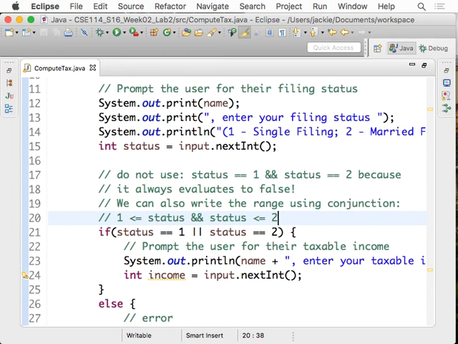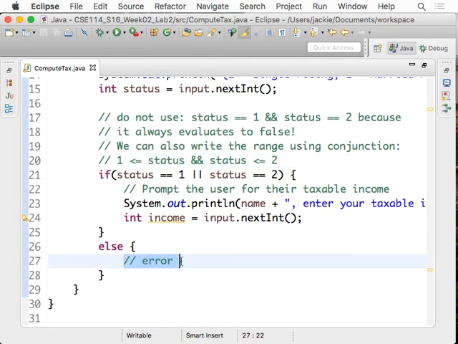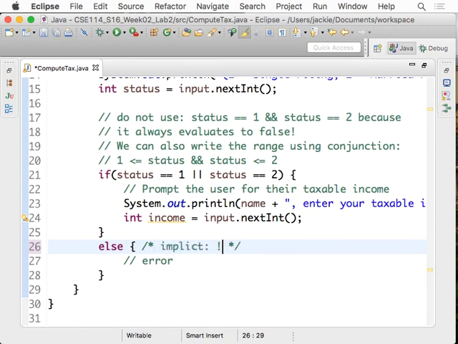Good. So now, let's go on. In the case where, remember, we can apply our logical laws from today. So now implicitly, it is not the case that status equals 1 or status equals 2. And remember from our lecture today, we said this should be equal to not the case status equals 1 and not the case status equals 2. Agree? That's what the law actually tells you.